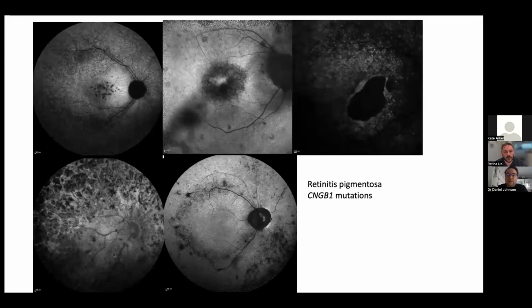And there are lots of different patterns of autofluorescence here, so it varies very widely, even within the same condition sometimes. So let's say in the top left, you see lots of speckled areas on the outside and then a bit more speckling just in the center. The one top in the middle there, there's what we call a dark spot in the middle, so that's atrophy of the macula. And the top right, this is towards end stage retinitis pigmentosa, where a lot of the retina has been affected and there's a big central smudge or atrophic area in the macula, and similarly on the bottom ones as well.